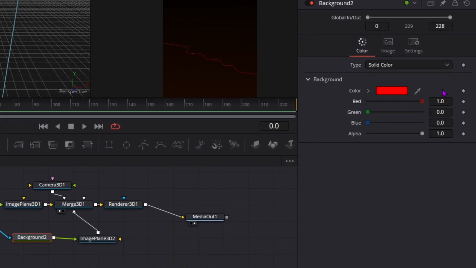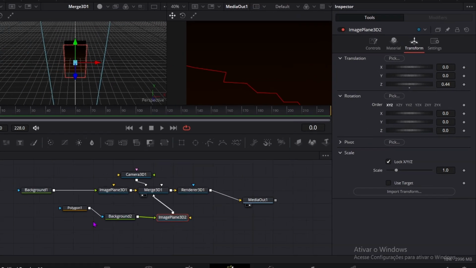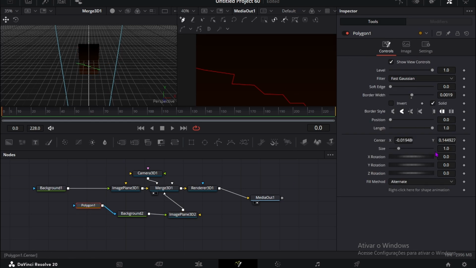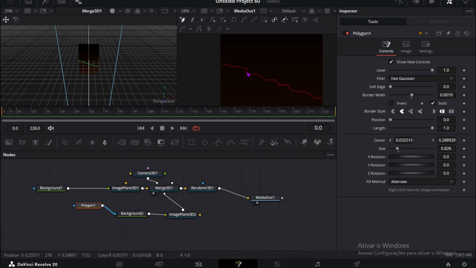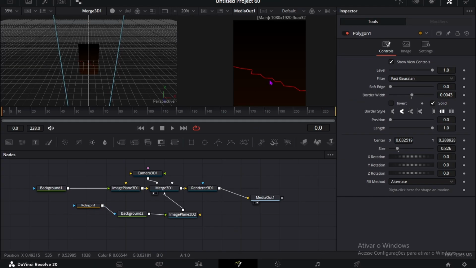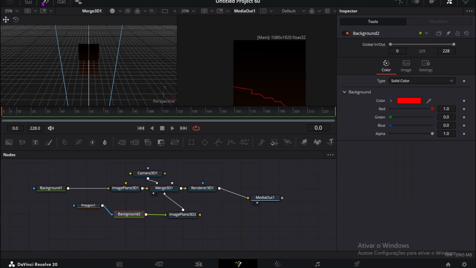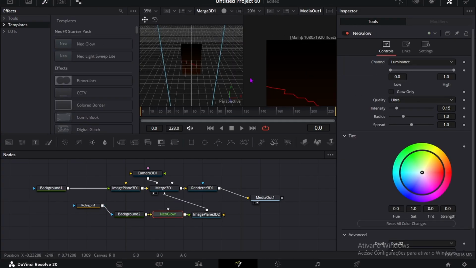Change the background color to red. I'm going to add a glow now.